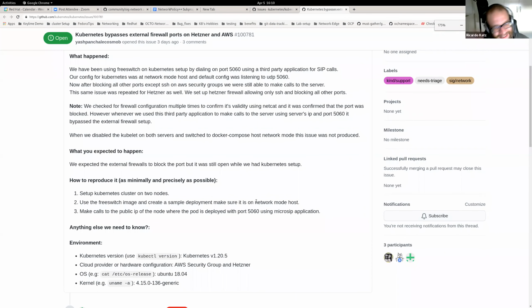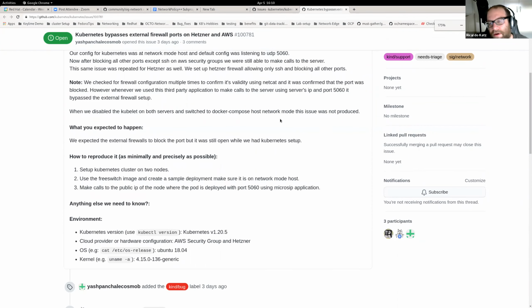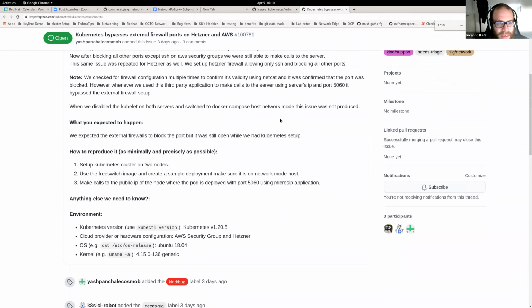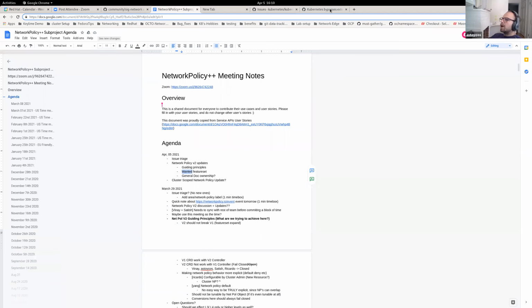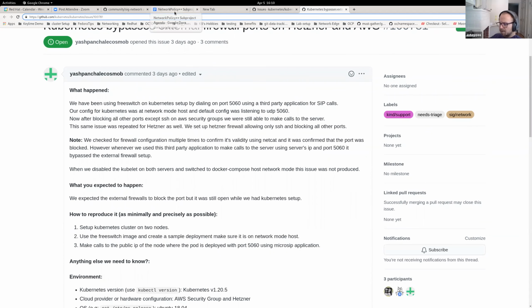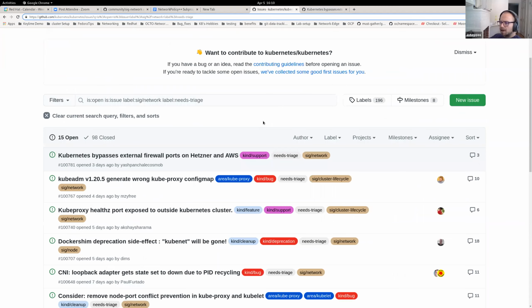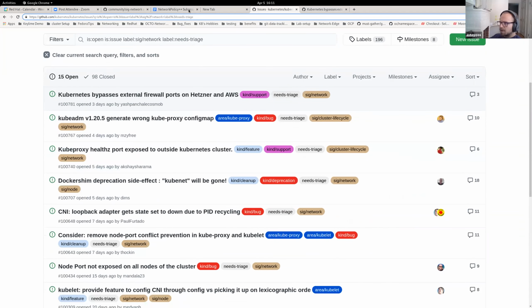Yeah, so I guess this is not related to network policy, Andrew. Because it's like it says about Docker Compose, host network, kubelet. So I guess we can leave this for SIG network triage, or maybe we can take a look out of the meeting. So I guess we can move forward. Yeah, sounds good to me. Cool. It doesn't look relevant. And then I didn't see any other ones. So cool. Well, that's a good thing.